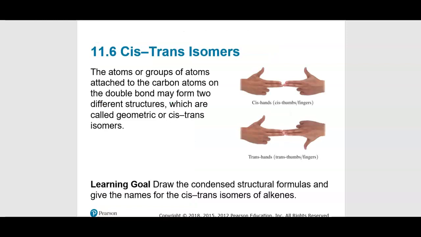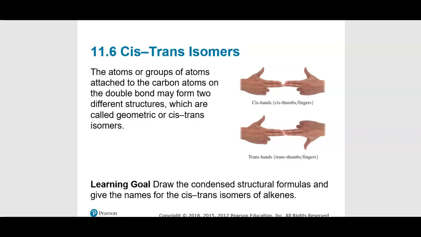Cis, it's C-I-S, and trans, those are from Latin, cis meaning the same side of and trans meaning the opposite side of. If you've read Caesar's Gallic Wars, you know about Cisalpine Gaul, which is that side of Gaul which is on the side of the Alps. It was actually in Italy. Transalpine Gaul is what's now France. It was over the Alps from Italy. So cis is the same side, trans is the opposite side.